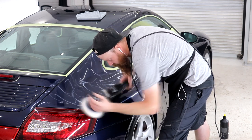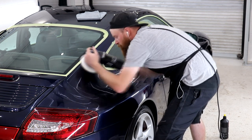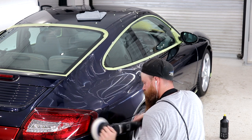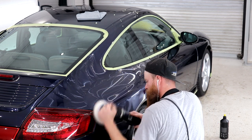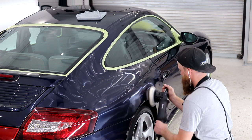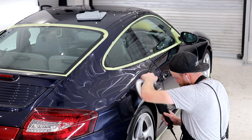So, how do you refine the paintwork to remove those compounding marks and to ensure that no holograms or any other nasties are left in the paintwork? It takes the right polish and pad combination for a start, which needs to be capable of removing the self-induced defects and then produce a finish that is absolutely solid. It then takes enough polishing contact time to get those results, with a few other key things to remember. Only apply enough polish to suit your working section, so the bigger the section, then the more polish is required. Don't forget to brush your pads out frequently to keep them well maintained so that they perform consistently well.